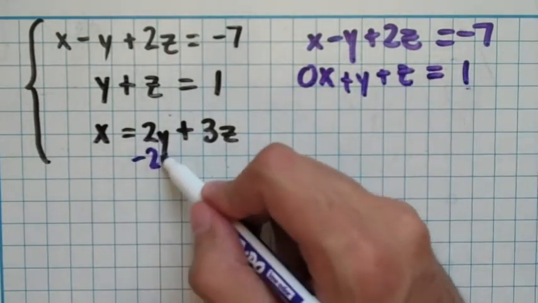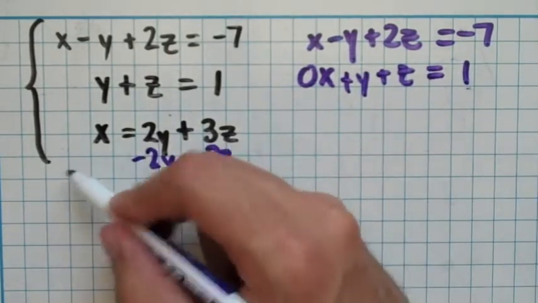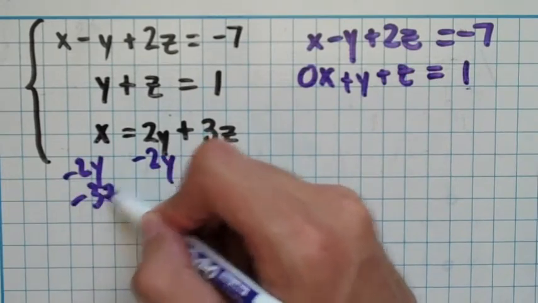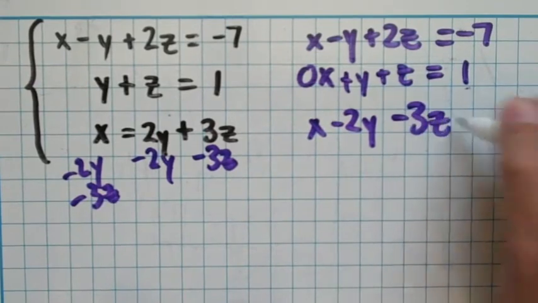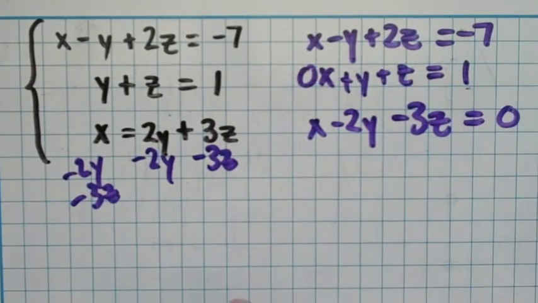And I need to rearrange this bottom row, so I'm going to subtract those from both sides. I end up with x minus 2y minus 3z equals nothing left there, so I put a 0. This is a step that, as you get good at these, you might end up skipping, going straight to putting it in your calculator, which is fine. But for right now, it's good to see the practice.